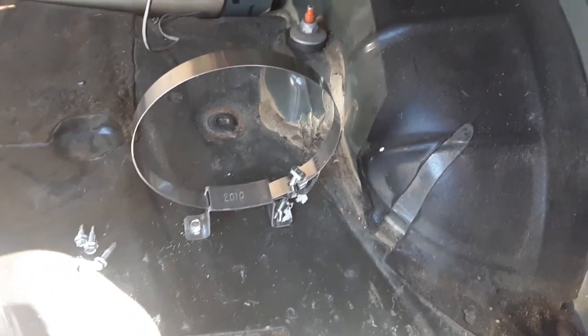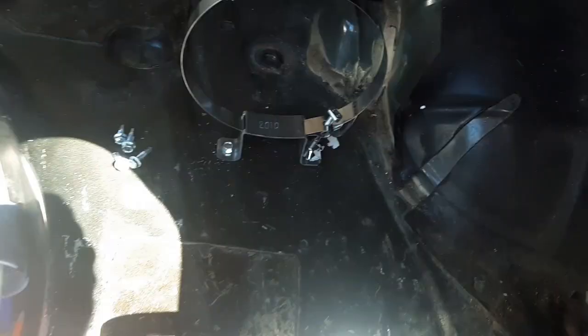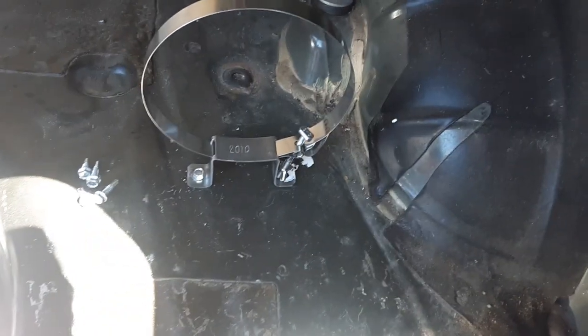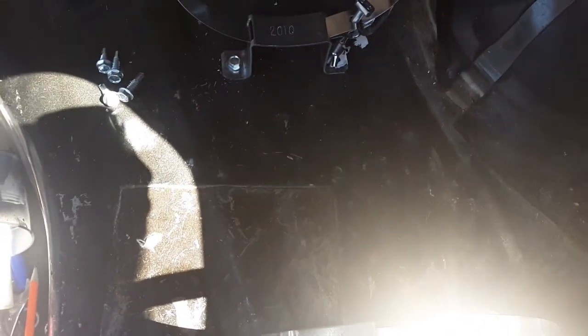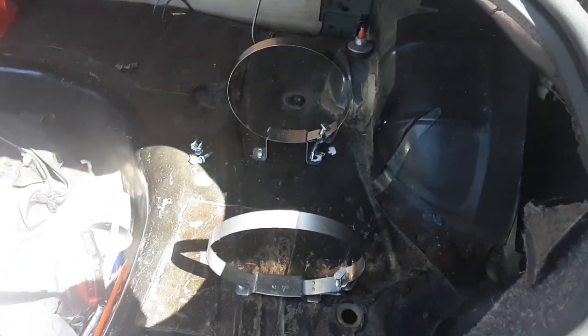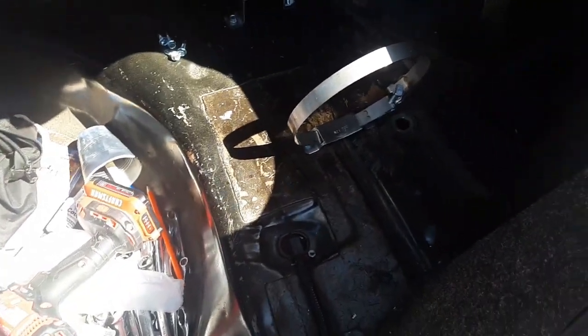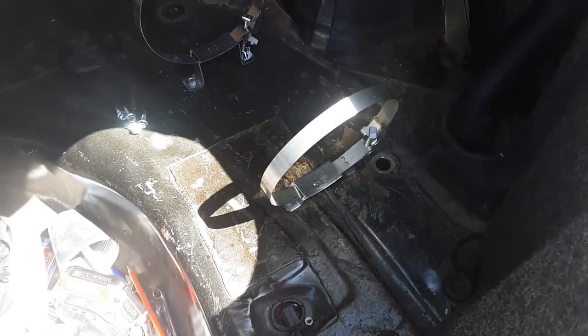So somehow I measured twice, drilled, and this side was off. It's really hard to see around the bottle. So what I did is I went ahead and put this side in so it's stable. This I measured is equal on both sides. I measured it from here to there and from here to here. It's 21 on both sides, so I know it's squared. It's the same straight across, and it looks even when I look at it. So now I'm gonna screw that in and put the bottle in. So now at least I know where the heck it's supposed to be and the bottle's not in the way.